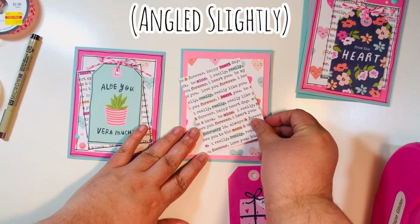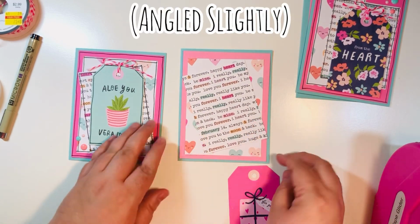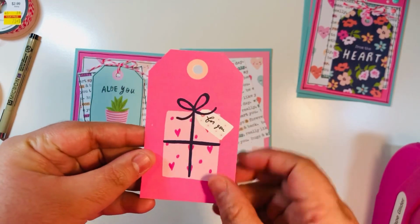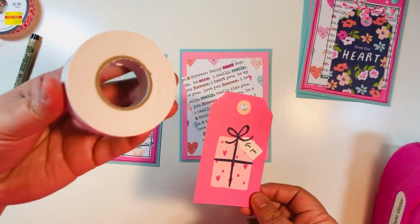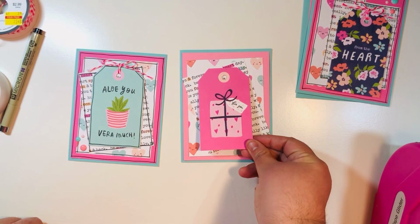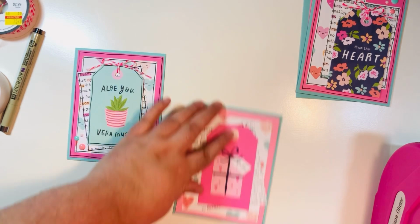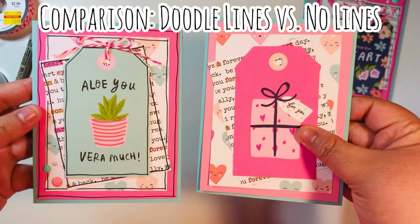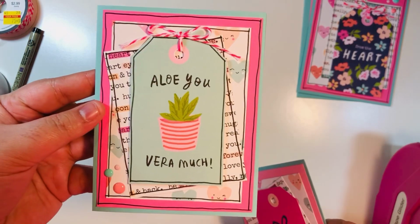And what we're going to do is angle this slightly just to add a little bit more texture to the card dimension. And then we have our tag, and I've already punched a hole. We'll add some twine, add some foam tape to the back, pop it up just a tiny bit, and that will finish out our card. Super easy. And so here you can actually see the comparison between the card that has the doodles and the card that doesn't have the doodles.